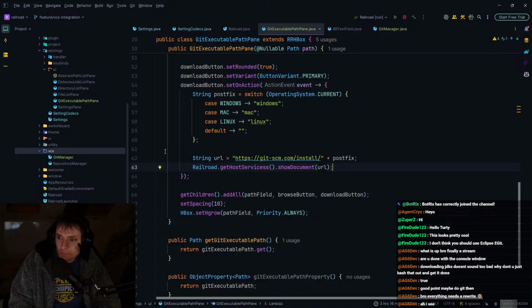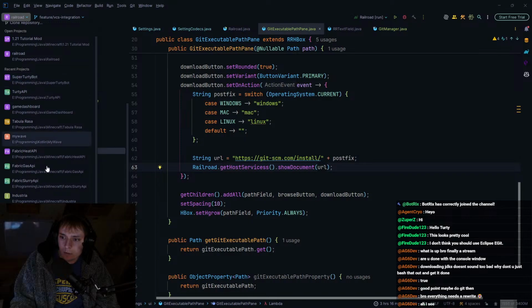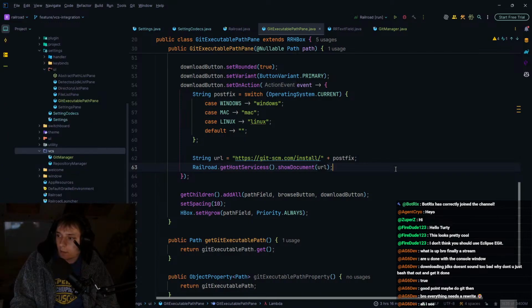I just don't know where I wrote it because I can't find it anymore. I have a feeling it's on one of the plugins that I wrote. I don't have any of the plugins in here anymore. I don't know which one it would have been though. I don't think it would have been on the Discord plugin, but I guess it must have been.